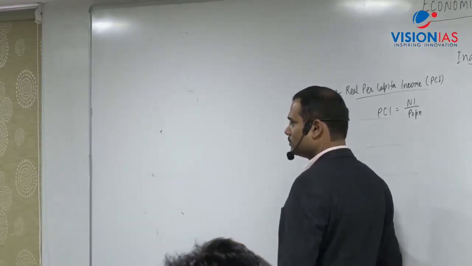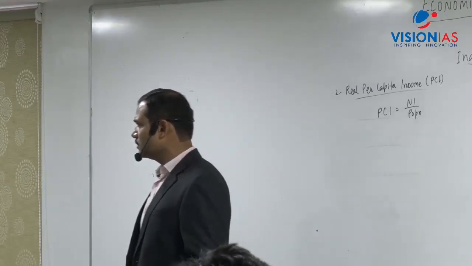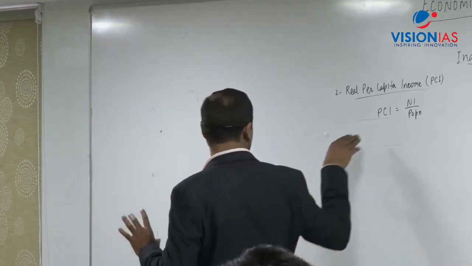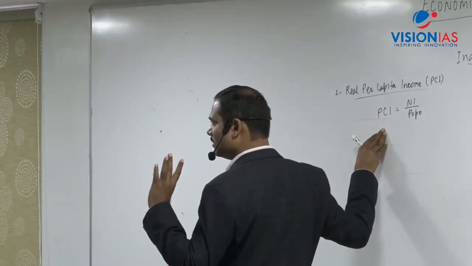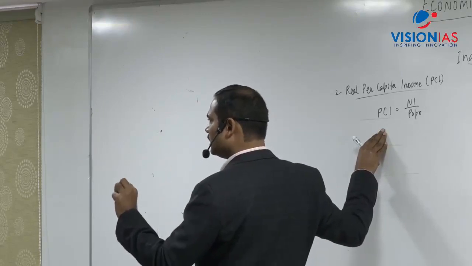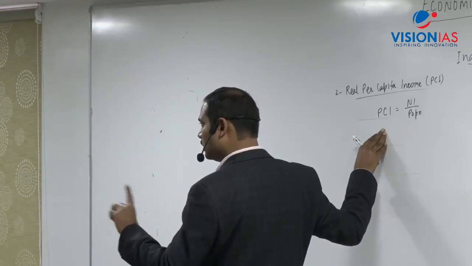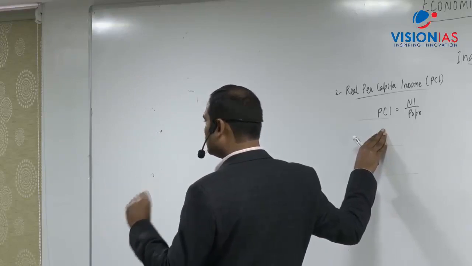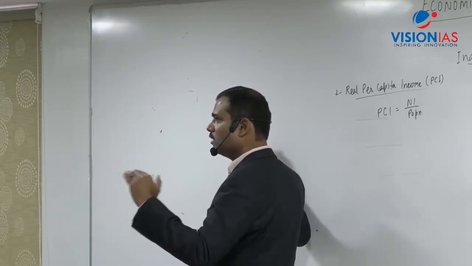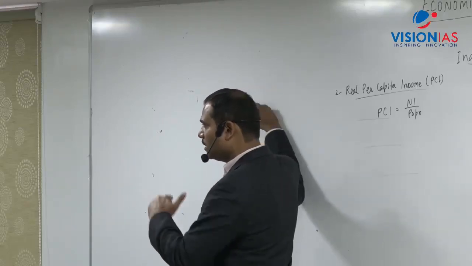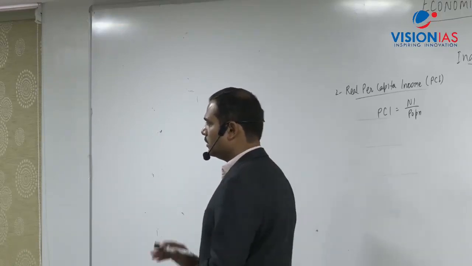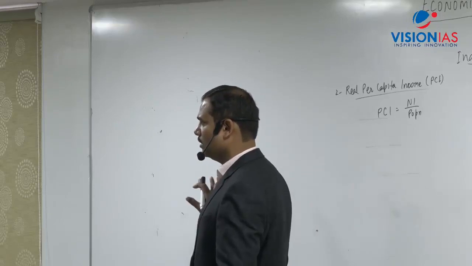So similarly, since real GDP cannot be an indicator of economic development, does it reflect economic development to some extent? Yes or no? Real GDP reflects economic development to some extent? No, not at all. Because is our national income or GDP high or low? It's too high. It's the third highest in the world. Despite that, the level of development is not satisfactory in India, it is low. So real GDP does not show the level of development at all.